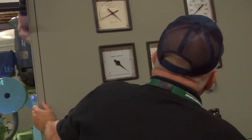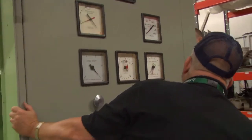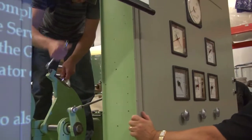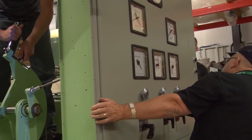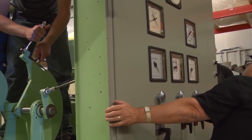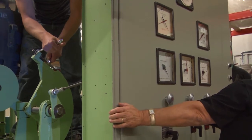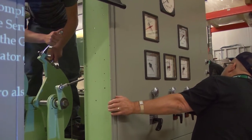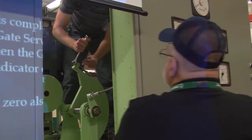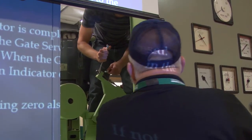You getting some movement? Oh yeah, there we go. All right, just a little bit more. Let's stop right there for right now until we make sure the stroke hits, all right? I'll lock it down.